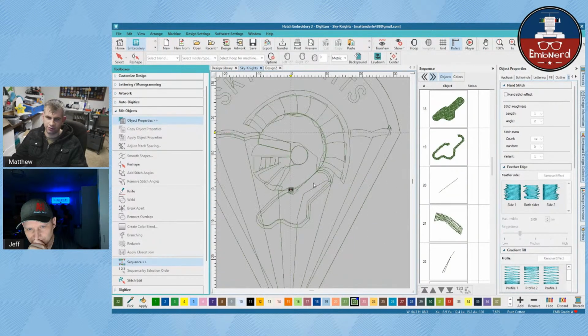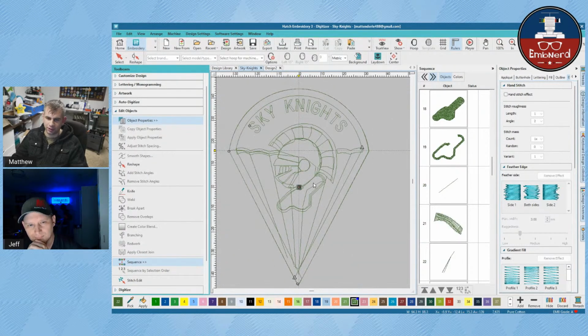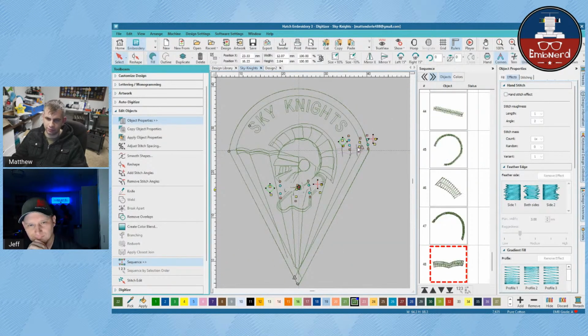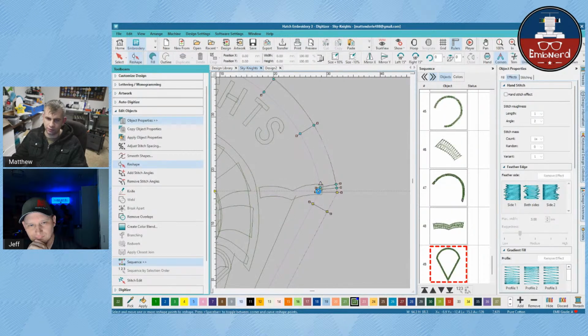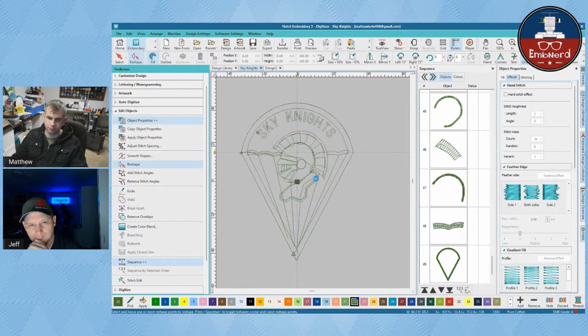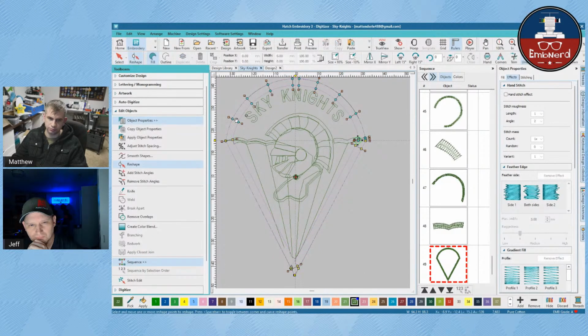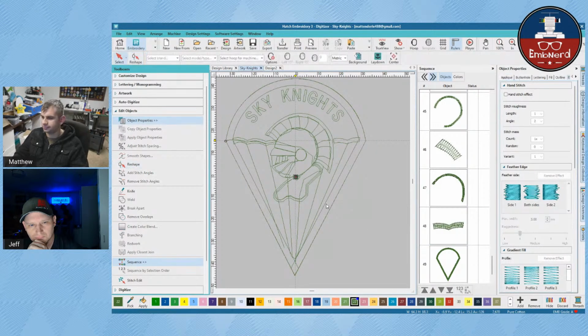And I don't see one, so it looks like it's pathed decently. I still got one here. Oh, that's because I broke it apart. And this one is down here now. And there you go, 0 trims.